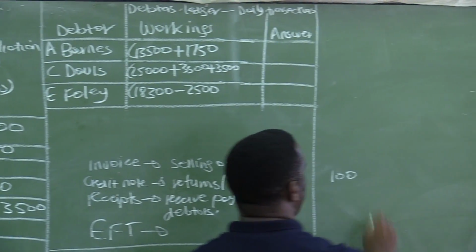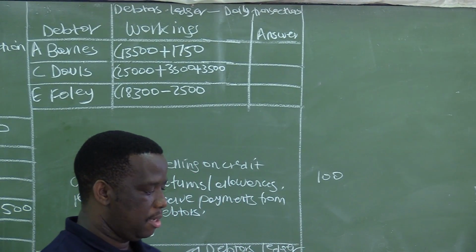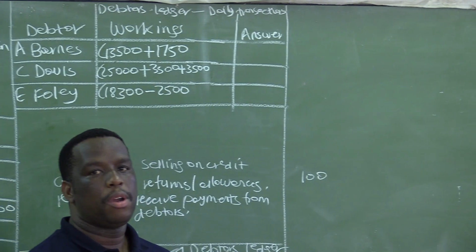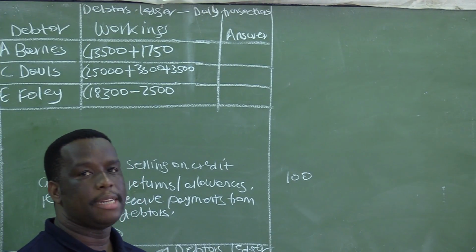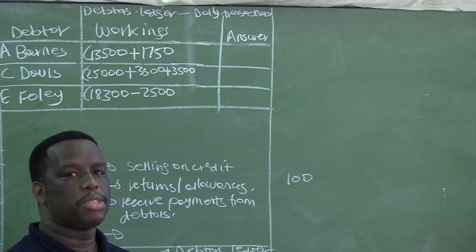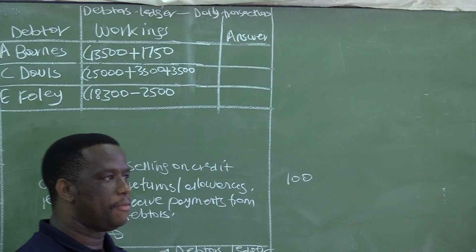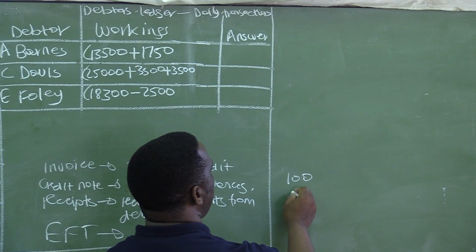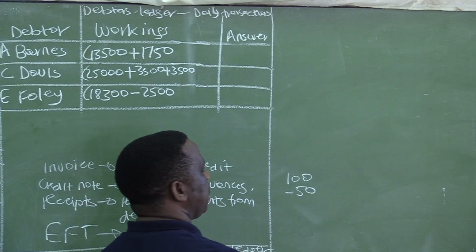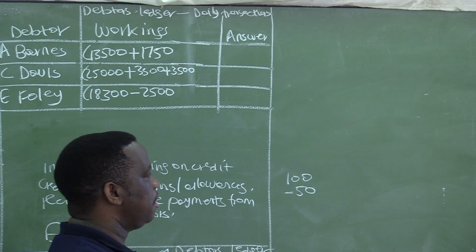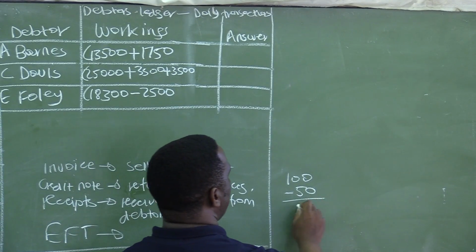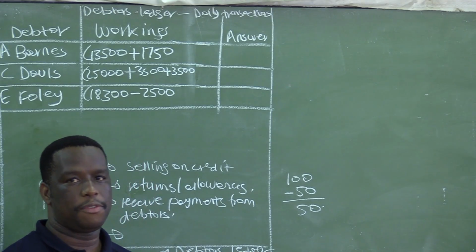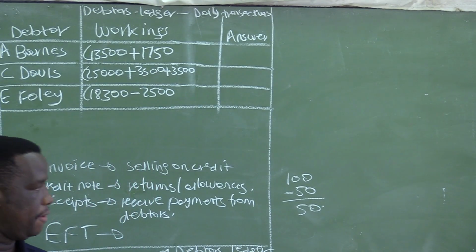We can make just a practical example on this one. Let's say you are owing me 100 rand, and then I sell to you other goods for 50 rand. It will mean that the amount that you are supposed to owe me is 150. But when I'm supposed to add the 50 rand that I sold to you, I make a mistake by subtracting. I'm treating this transaction as if it is a return. So it will be minus 50. Your balance will end up being 50 rand, of which the correct balance is 150.